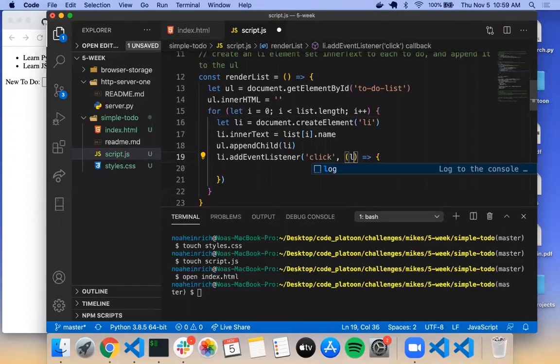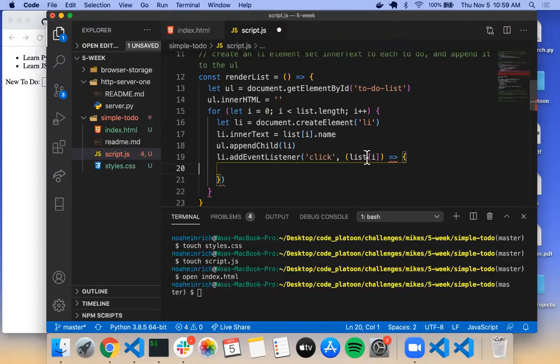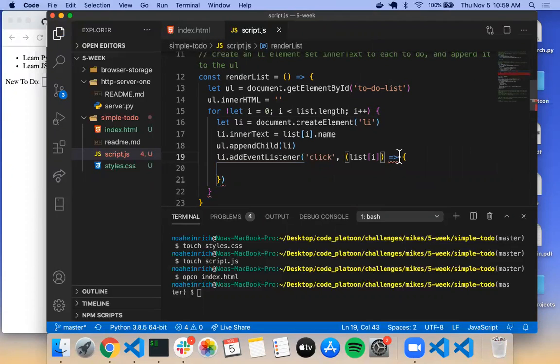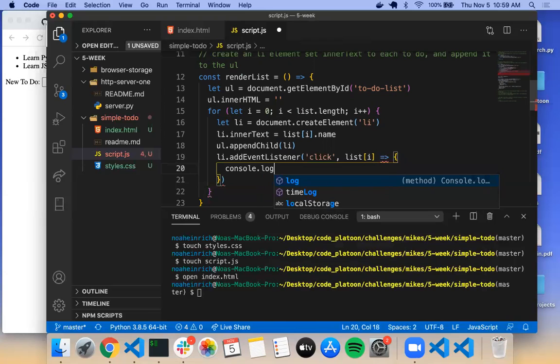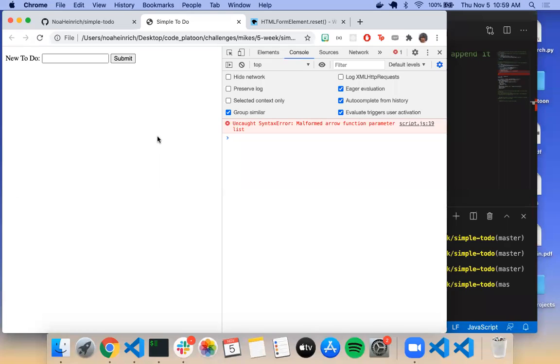Let's try it. So I'm going to say list I is going to be given as an argument. I don't know why it's giving me this error there. I'm going to say console.log list I. Let's see if that works.